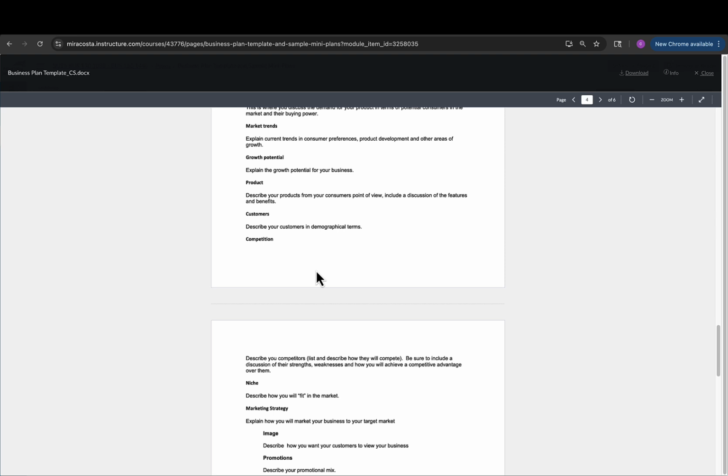Whatever it happens to be, you want to describe your products from the consumer's perspective. And you want to include all of the features and benefits that you think that a consumer is going to be looking for or appreciating in your products. Handmade, and a better way to say handmade might be handcrafted. So using terminology that is going to appeal to your customers.